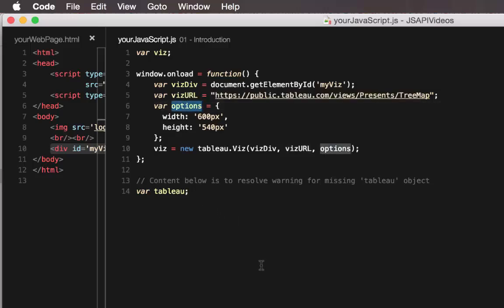And we have our options object, which includes things such as width, height, and you can also decide whether you would like to hide the toolbar or not, etc. So we have those three variables, and those are the three ingredients for actually loading the dashboard. To do that, we say viz equals new tableau.viz, passing in those three ingredients that we talked about.